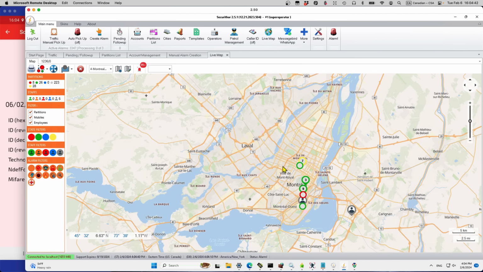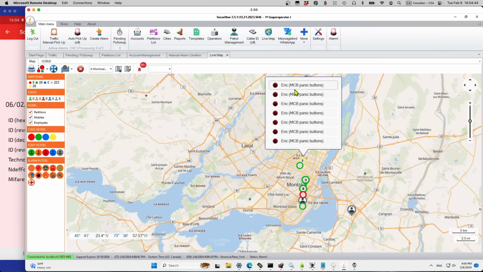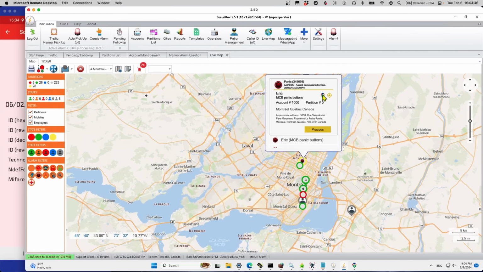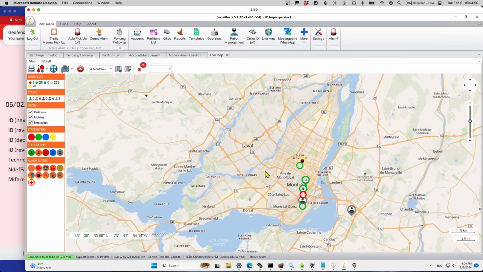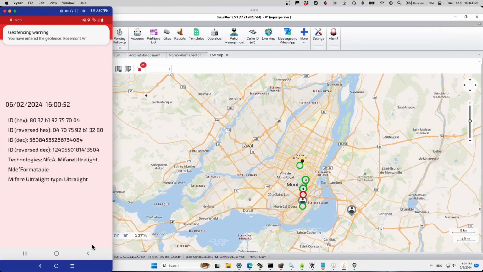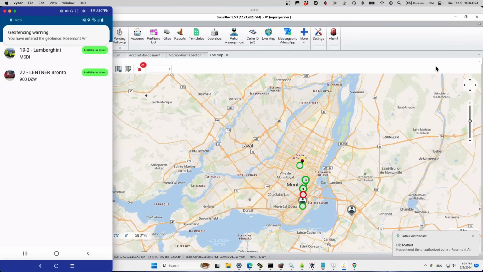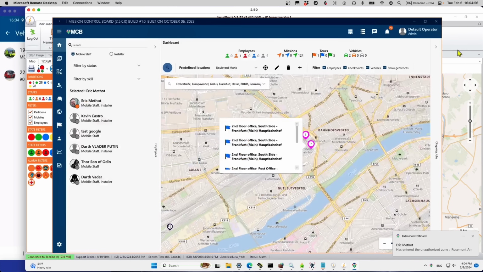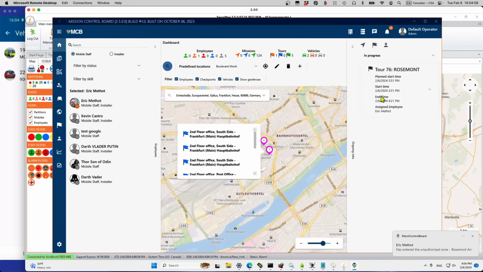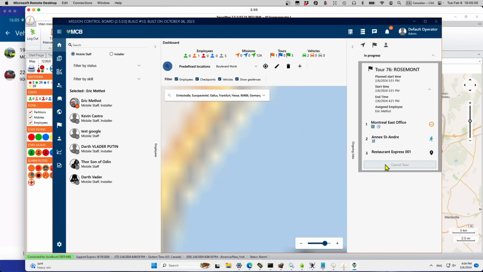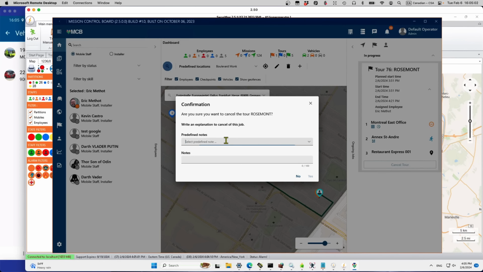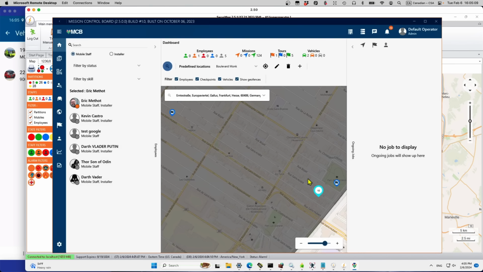If I go to a panic signal that I have here, and I click on the MCB icon, it will show you the location of somebody that is available. So I'm going to complete my mission by canceling it, so I become available. Predefined notes, snowstorm. Okay, here we go. So we're canceling the mission from here.